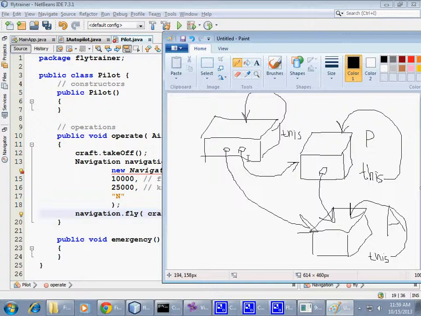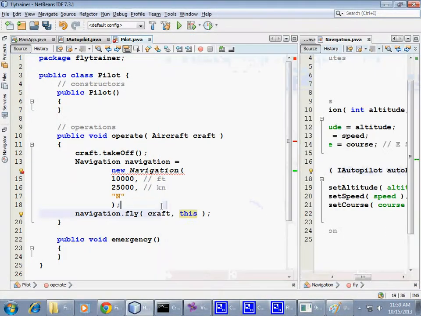It's just by design. Each method that we call on the object has access to the location of the object in memory and its self-reference. And there is a keyword reserved for this. It's called this. So when we say this, we're inside the pilot class. This points to an instance of an object in memory, to an instance of the pilot class in memory.